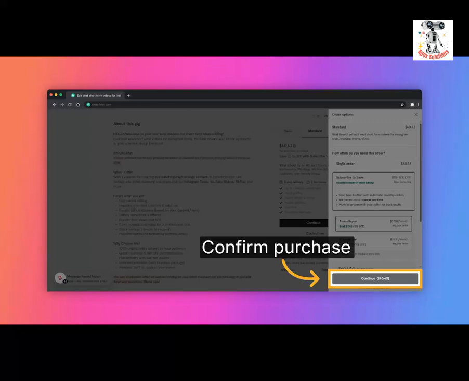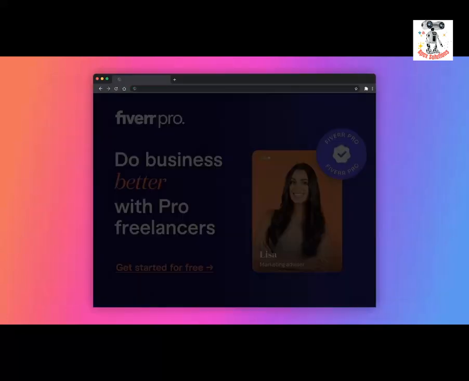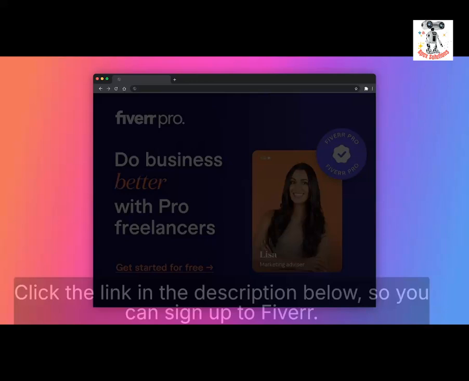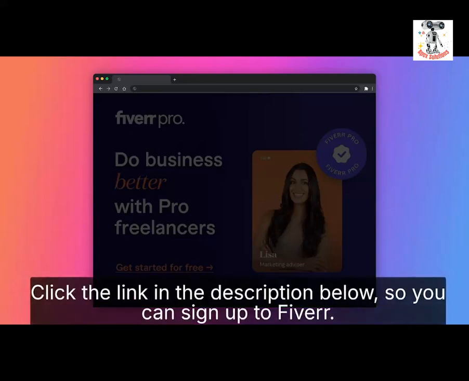And that's it. From sign up to checkout, that's how easy it is to hire a video editor on Fiverr. This demo stops here, right before payment, so you can see the full process risk-free. And there you go. You've successfully set up your account, filtered for the right type of editor, and reached the stage where you're ready to hire.